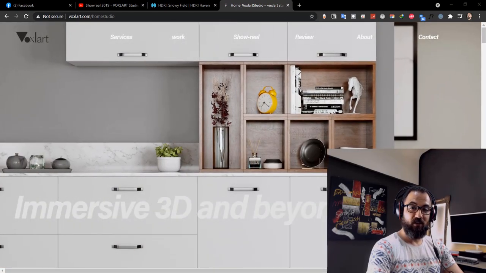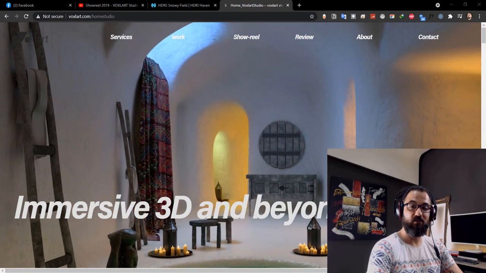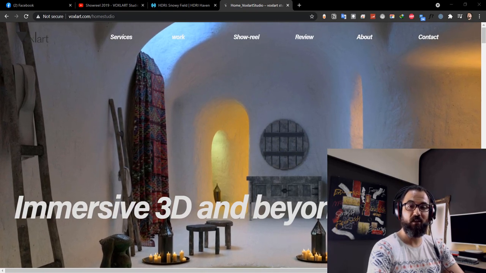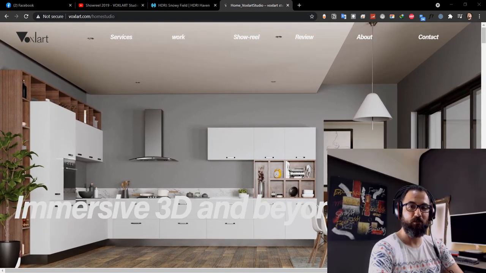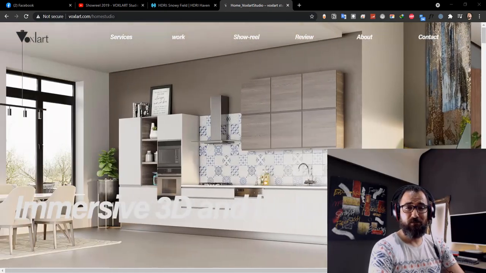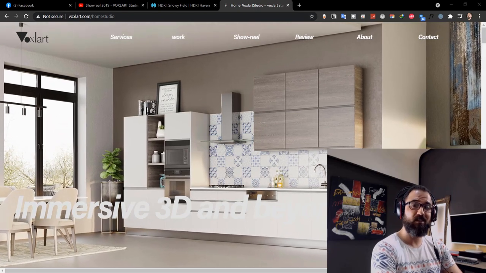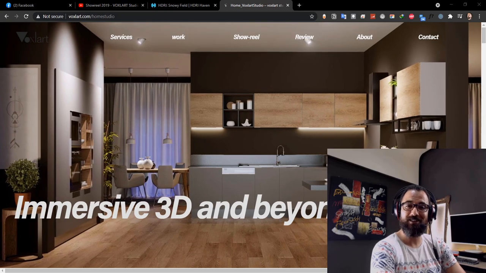I'm specialized in the creation of content for video games and also for the architectural visualization industry. I'm a 3D environment artist, and today we will be covering together how to get the most realistic 3D render using 3ds Max and V-Ray. Since it's a very important topic to cover, how to get the most realistic 3D render while also having a short rendering time, without further ado, let's dive into the video.